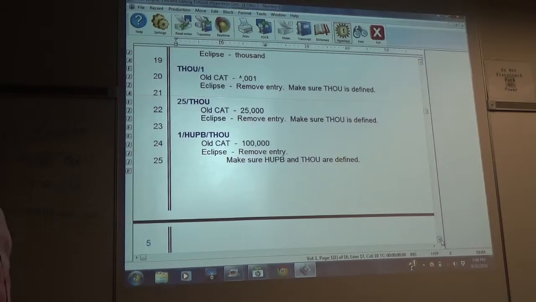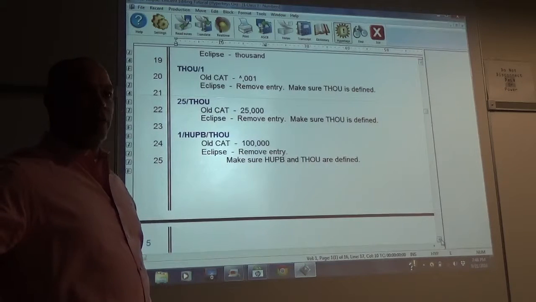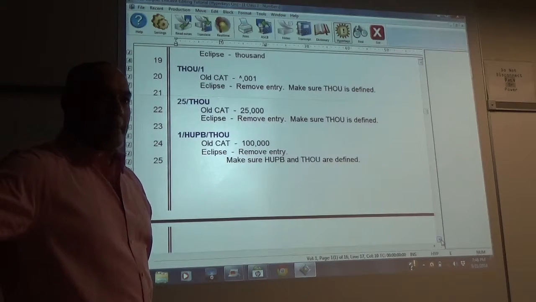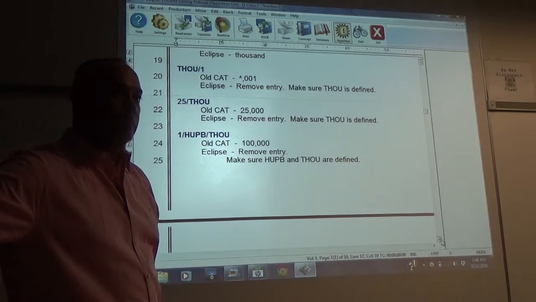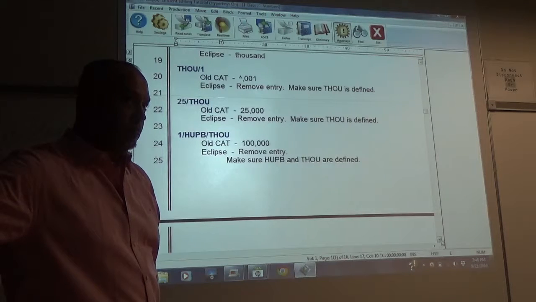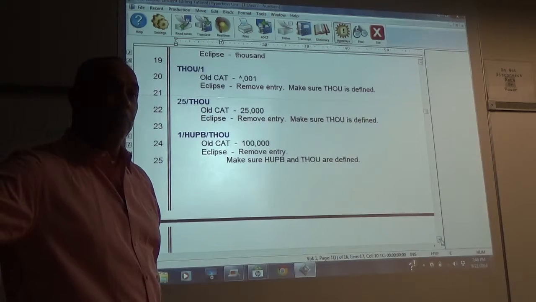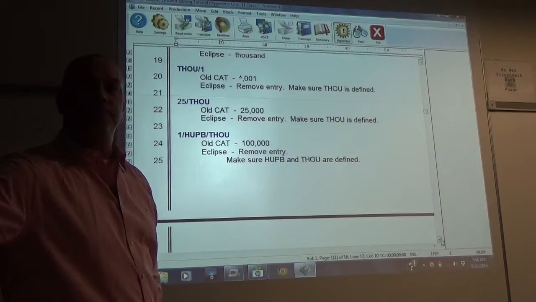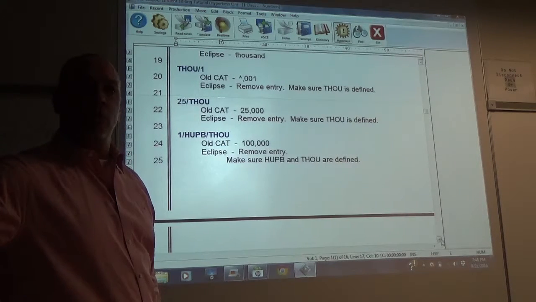So on the 100,000, what do we do? Just leave the number alone because it's already defined. And then you just have to make sure that the 100 and the 1,000 are defined separately. Okay?